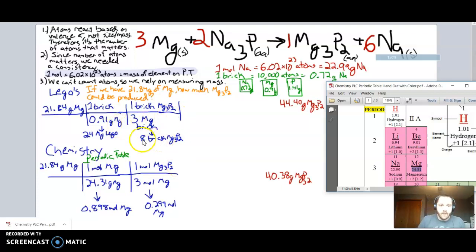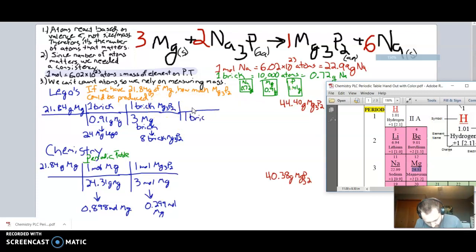So now it would be like if Danny gave me these 8 bricks of magnesium phosphide, and I was like, well, how much do they weigh? Because in chemistry, I can't get down and count how many he gave me. I'm going to have to put them onto a scale. And so what should my expected outcome be? Well, all we have to do is picture if he literally took 3 bricks of magnesium and 2 bricks of phosphorus and added them together. How do we find out how much that 1 brick weighs?